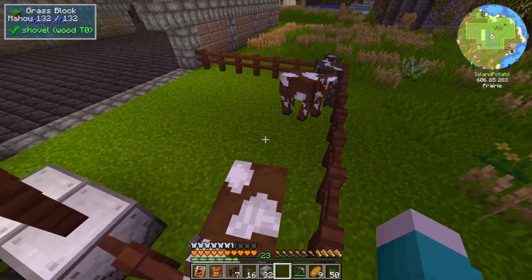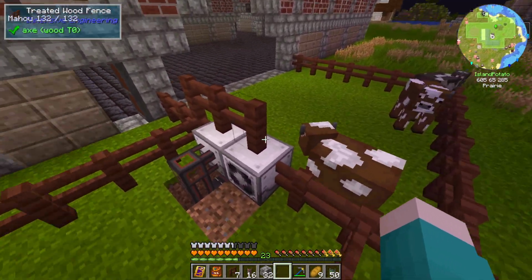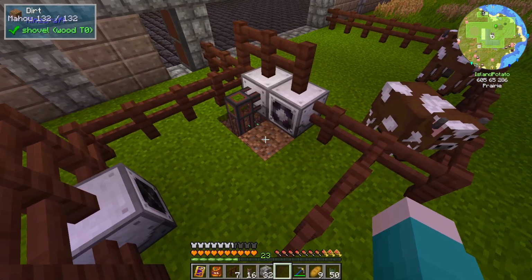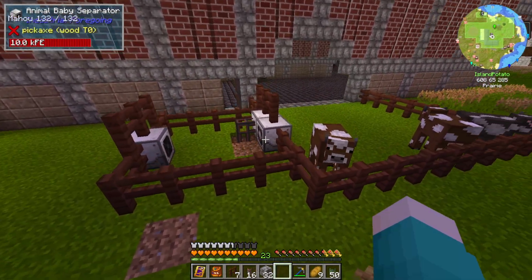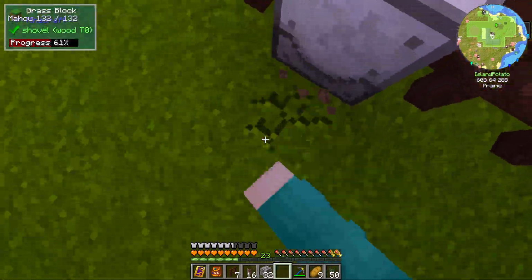Right, so as you can see, I've got a fairly simple setup. I've got my adult cows here. They will then breed using that. All the babies will be pulled from this into here, and this mob slaughter factory will kind of just kill them when they're adults. I still haven't put any upgrades on this because I need to wait for my latex to produce enough, but this is like the basic layout of what will happen.